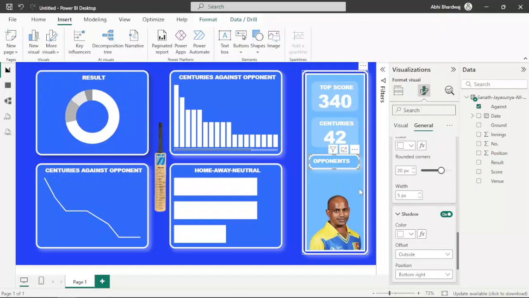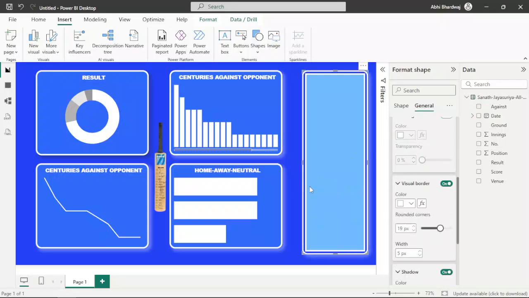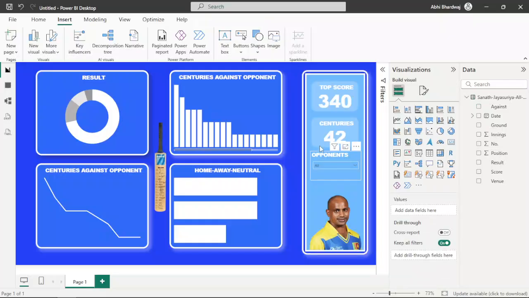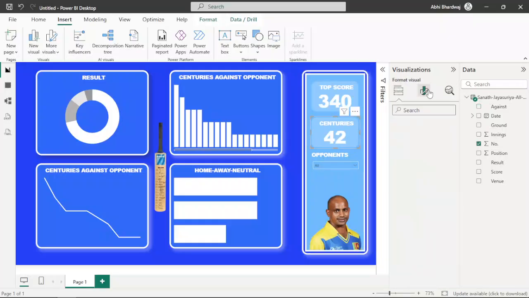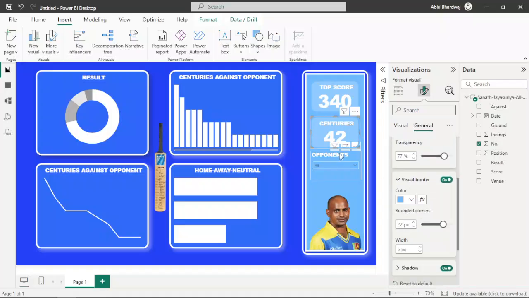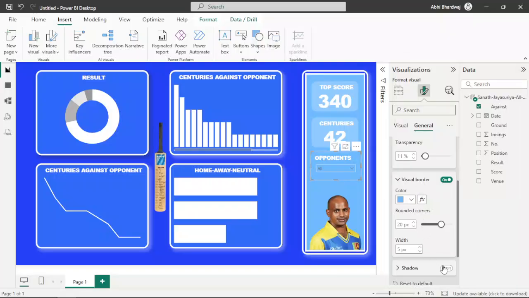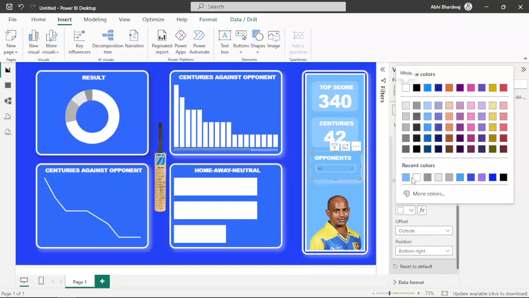Okay, let's visual border on, shadow also on.